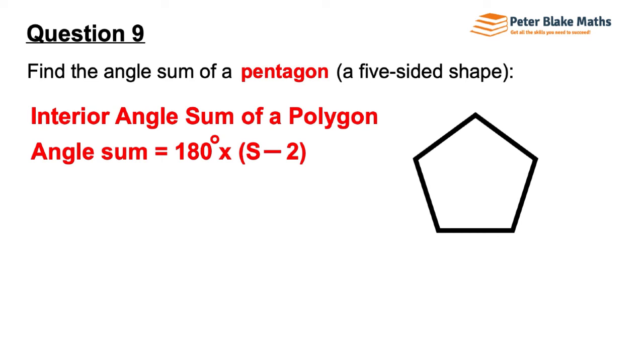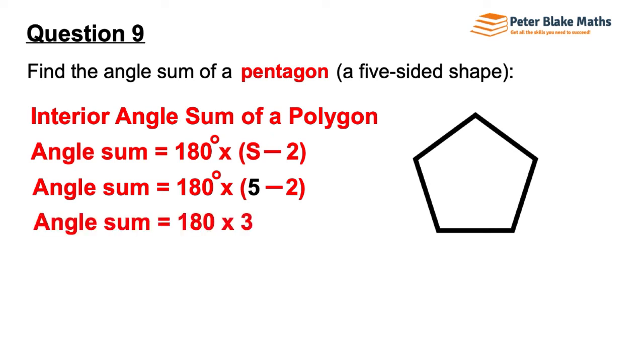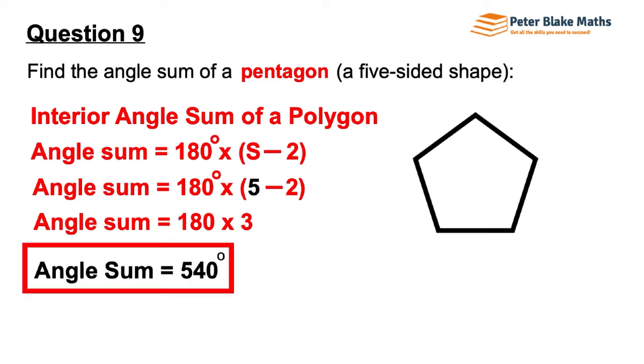So with a pentagon we have 5 sides, and that S in the formula there is where we put the number of sides. So straight under that formula we could just insert a 5 where the S is. We'd then do 5 minus 2 in brackets first and get 3. So we get 3 lots of 180 for the angle sum of this polygon. So that's following the formula there. We take the number of sides, we take 2 away from that, and then we multiply that result by 180. So we've got an angle sum for a pentagon of 540 degrees. That's that first method using the formula.